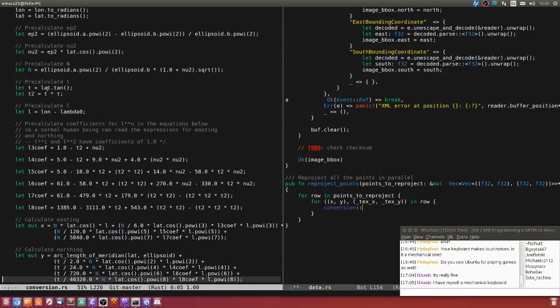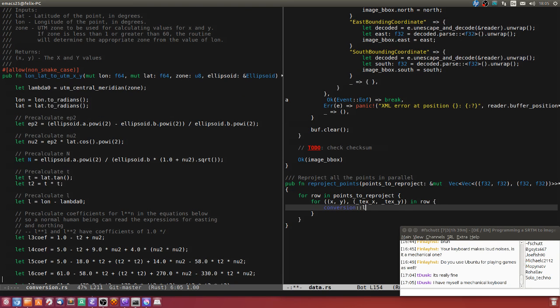Lat lon to UTM xy, longitude, latitude, UTM zone, and a reference to conversion.